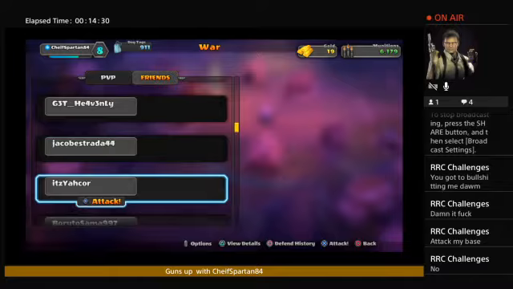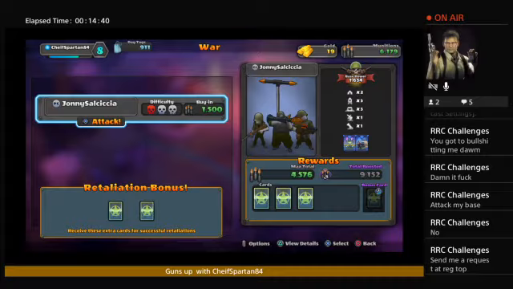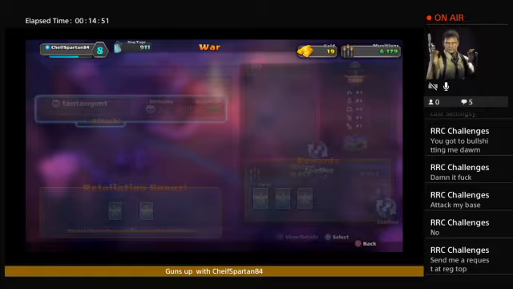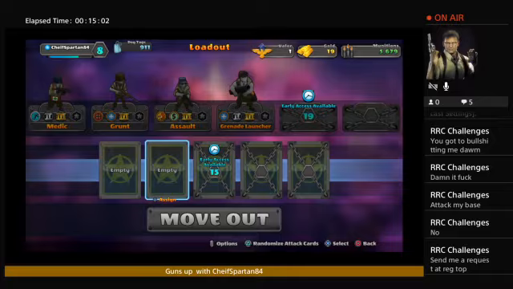Now, to do what it says in the title, Retaliation. James Johnny Salatria. One star. Nightmare. Ragtop. After this fight, because we have a one star guy at Ragtop. Okay.